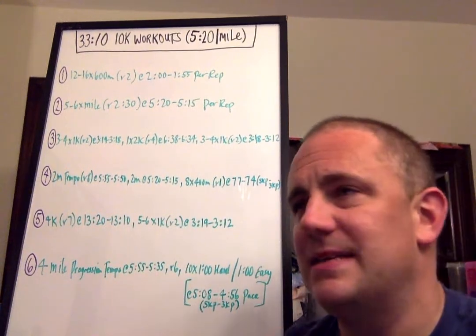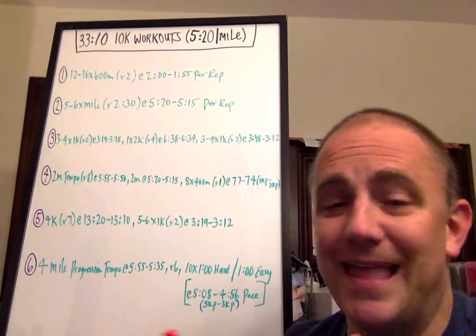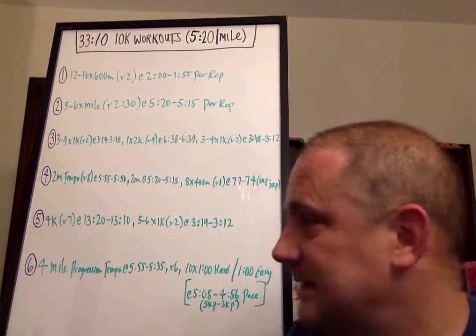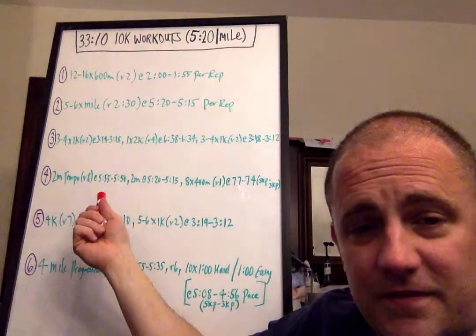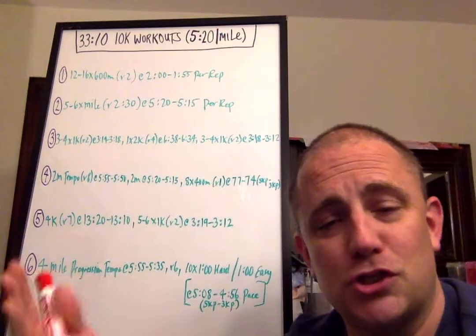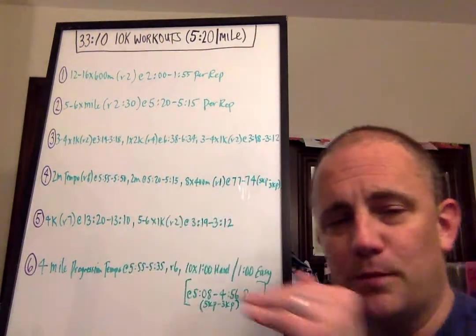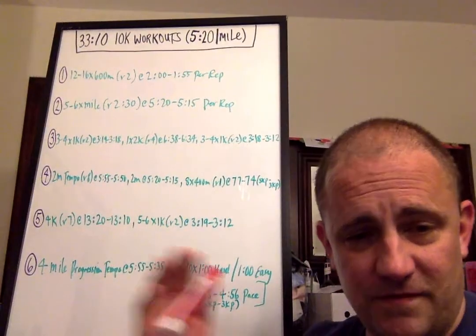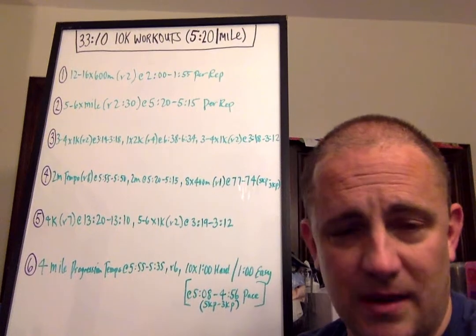This also gives you an idea of, if you're doing this early season, to see who's fit and who's not yet fit. So this is a good way of kind of identifying things. So 2-mile tempo with an 8-minute active recovery at 5:55 to 5:50, which is 30 to 35 seconds slower per mile than goal pace. It elevates the heart rate, helps you transition to the next piece, which is 2 miles at 10K pace, 5:20 to 5:15 per mile. You've got to be able to do that rep at goal pace.